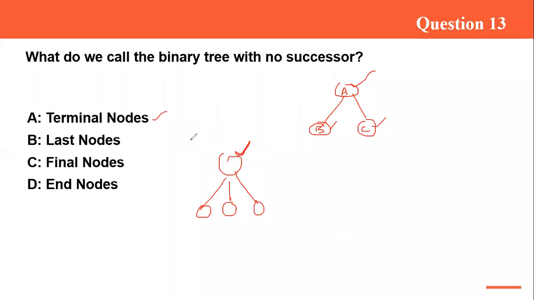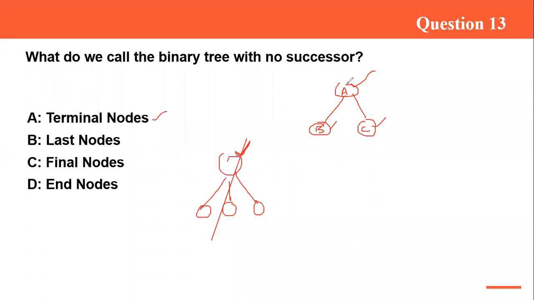What do you say, boys and girls? Can I consider this a binary tree or not? No, obviously. Why? Because binary tree means the maximum number of children for any node, any subtree, or anywhere, should be only two. It can be one child also, but it should not be more than two. But here the root node has three children, right? So it's not a binary tree.